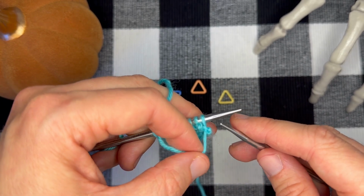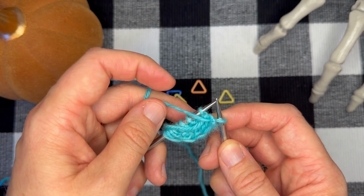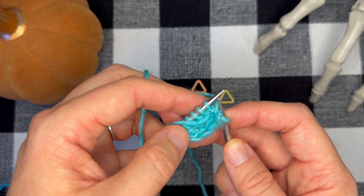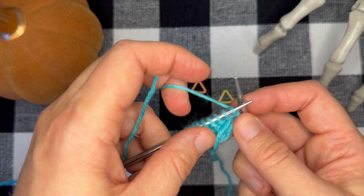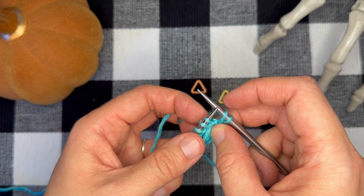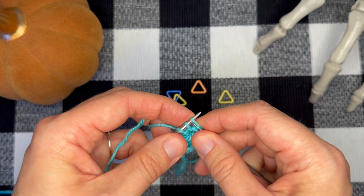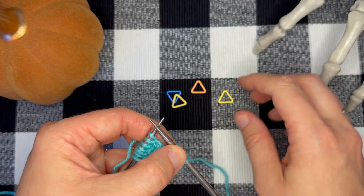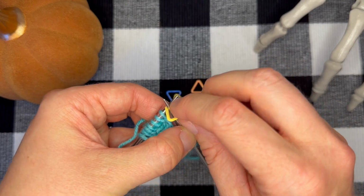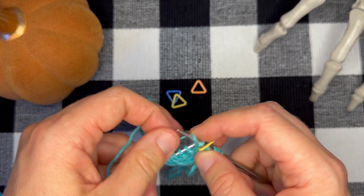So we're going to, with yarn in front, slip 1 stitch purlwise. Bring the yarn to the back. We're going to yarn over. This is a continuation of our rolled edge. We're going to knit 1, 2. Now we're going to place a stitch marker. Purl 1.